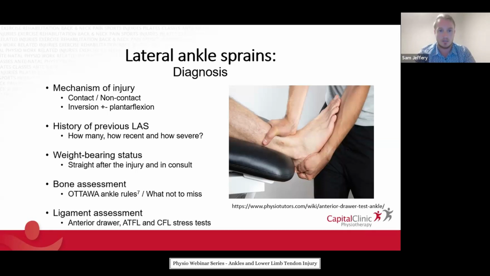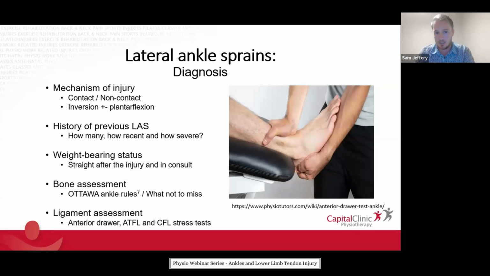How many, how recent, how severe, because not only would this help us determine potentially their return to function, their return to walking, their return to sport, whatever this patient might be doing, but it will give us an idea of whether they have any ongoing sensory motor issues from a previous sprain that we'll need to address in rehab. And this is why I think ankles have such a high recurrence, because often these aren't being addressed, and we might treat them as just an ankle sprain when they actually have these issues that have been coming along before then.